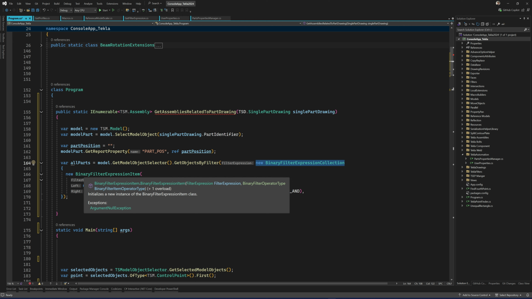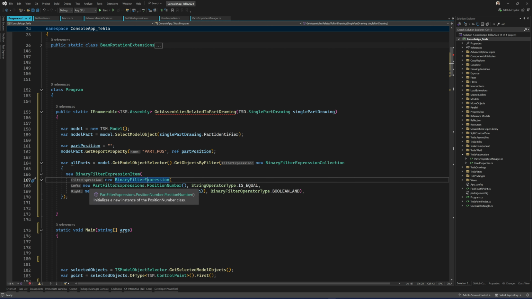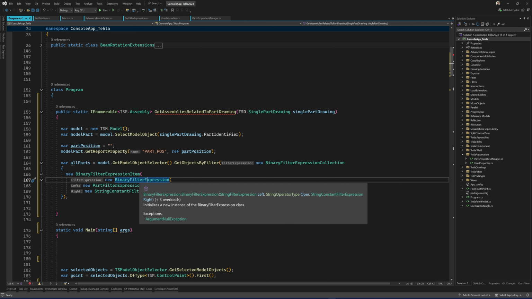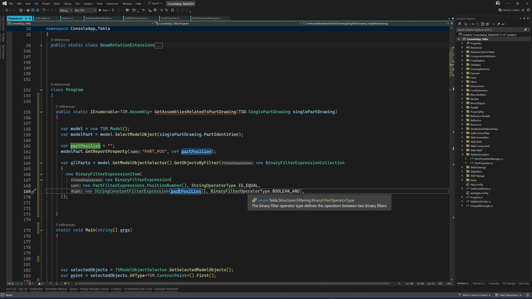Then we have a binary filter expression item, and in the binary filter expression we have a part filter expression, part position number. This is where you define the part position number, a string equal to a new constant filter expression, the part position of the part. The binary filter operator type is boolean AND.